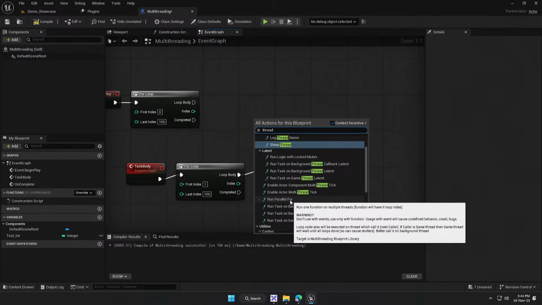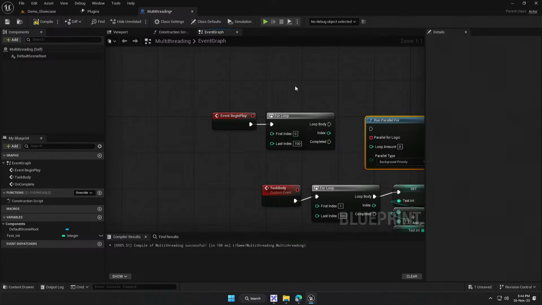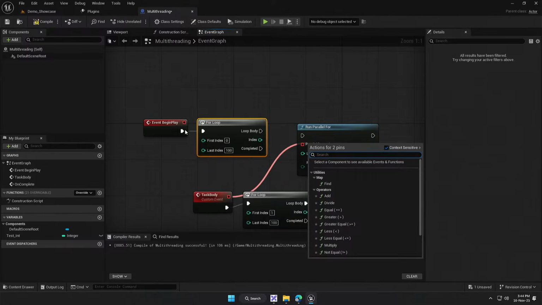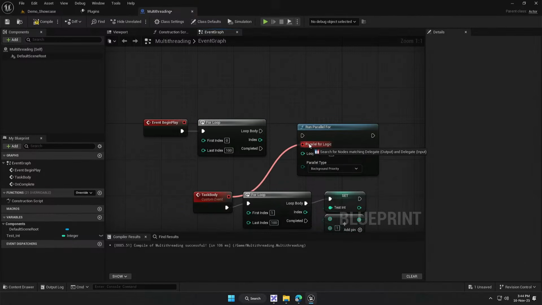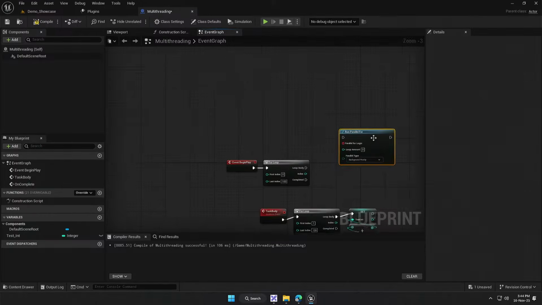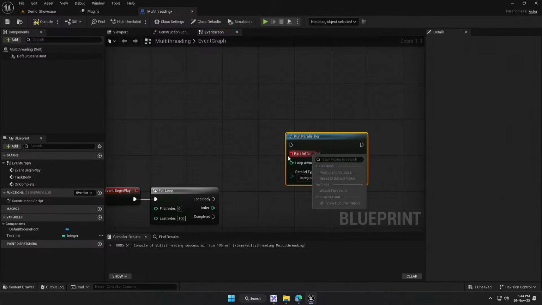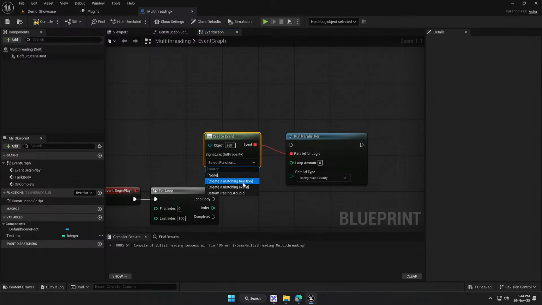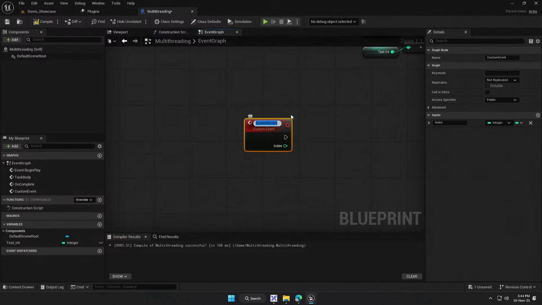You also have stuff like run parallel for. Before we were doing for loops, but you could just do something like this. Let's, oh, we cannot connect it, because we have the thing we were talking about. There are parameters there that we need to go over. So let's do create event, create matching event, and we have the index, and that's why we couldn't do it.